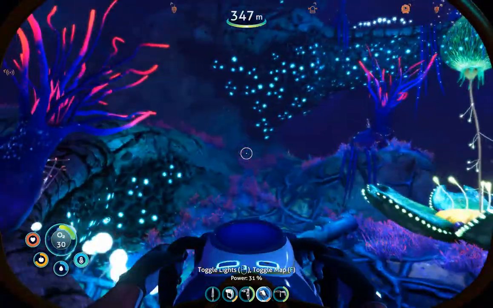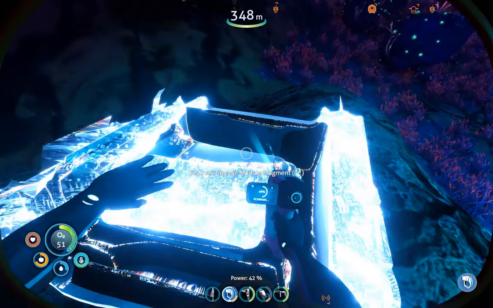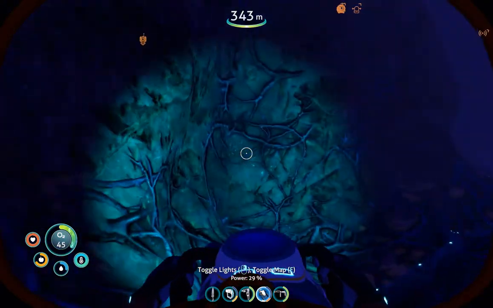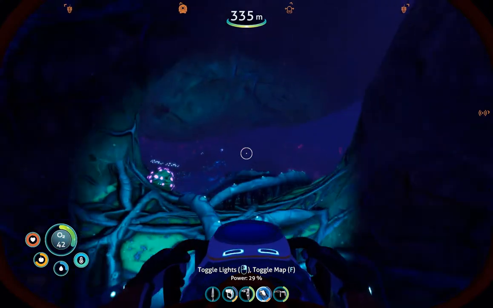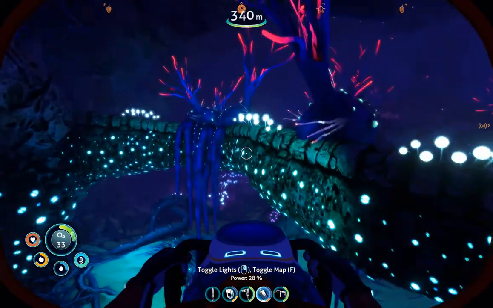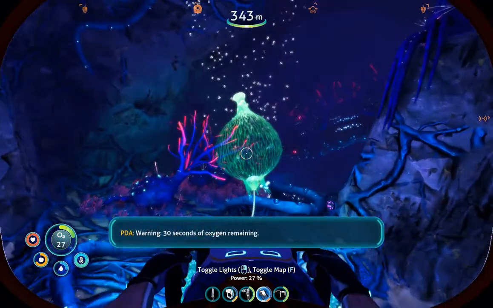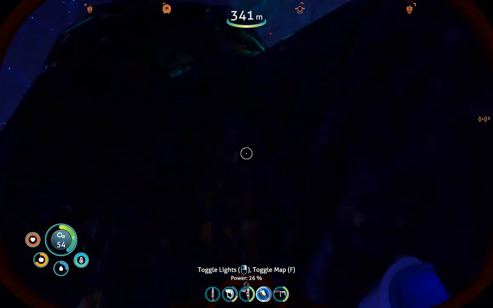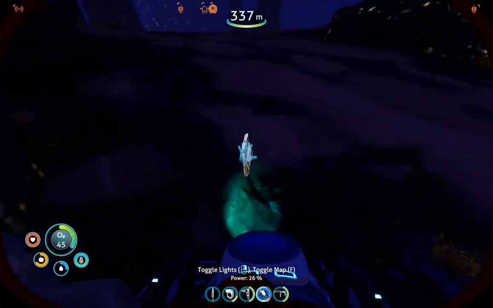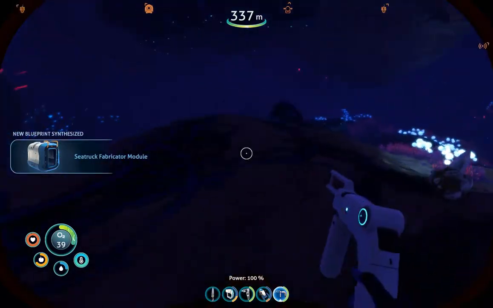But I need oxygen. Warning. Thirty seconds of oxygen remaining. Oh, supply crate. A battery. Storage module component. And ta-da! I don't know what I need that gel for. It's gonna be important, and I'm gonna look like an idiot. Storage module fragment. No, that's just gonna give me stuff. I don't need that. Oh, O2 plant. Warning. Thirty seconds of oxygen remaining. More lithium. Give me the lithium. Fabricator module. Epic.